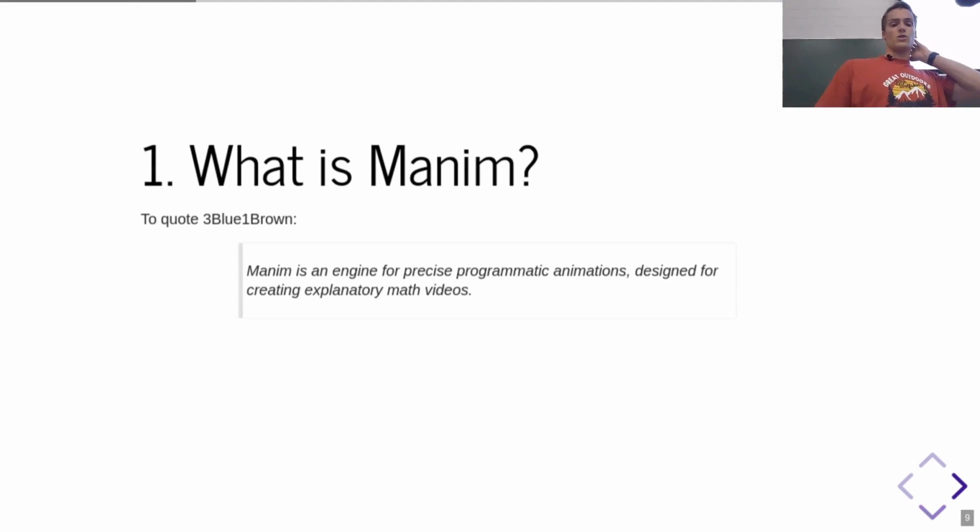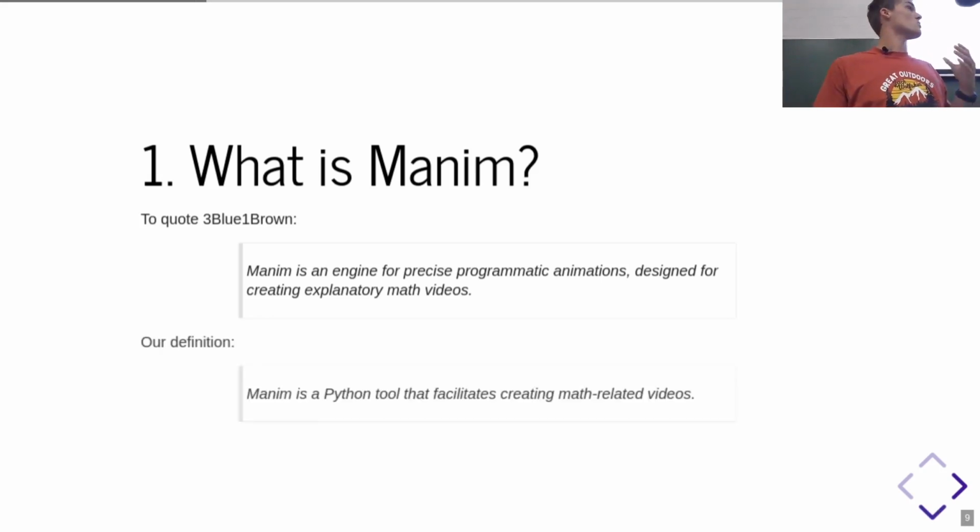So what is Manim? The question of this part. Well, to quote 3Blue1Brown, Manim is an engine for precise programmatic animations designed for creating explanatory videos. We think that's a bit of a verbose way to present Manim, and we would like to use a more concise way, but also broader. Our definition is that Manim is a Python tool that facilitates creating math-related videos. And we would like to insist on the related part because it's not always going to be about mathematics. You can actually use Manim to do other things than math-related videos or just math-only videos.